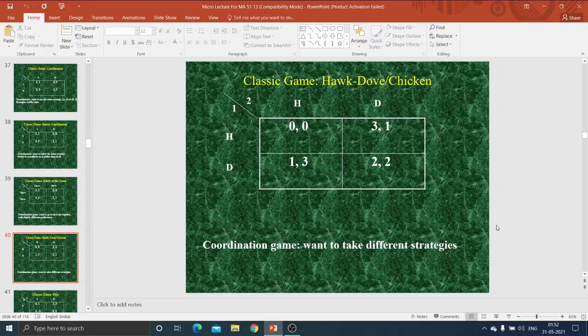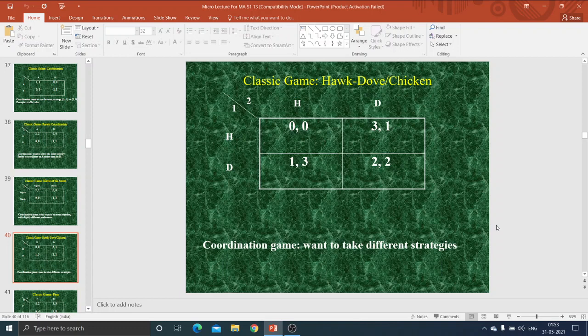There are different meanings for this. In this example, if both play hawk, meaning both drive, the result is death, they lose their life. If one person plays hawk and the other plays chicken, that is, the person tried to drive but found out that the other is driving simultaneously, then the person who stopped is a chicken. He or she saves his or her life but is called a chicken. Their utility would be lesser, but the person who acted as hawk gets better utility because he saved his life too. Double dhamaka, in that sense.